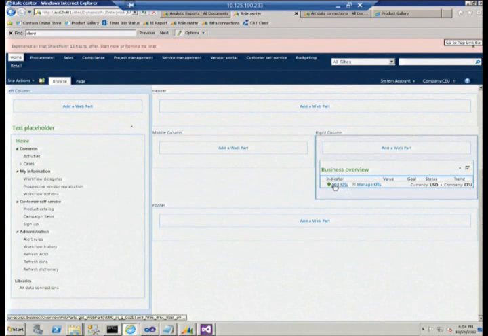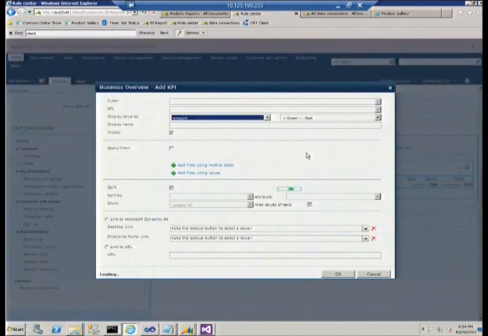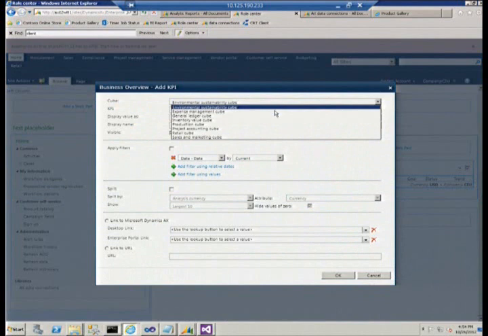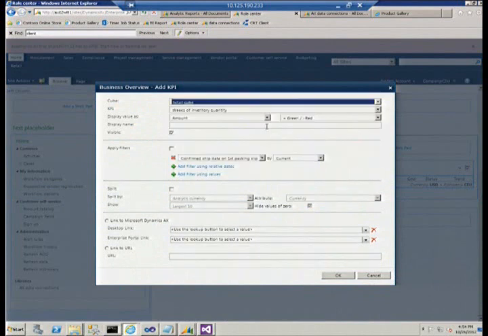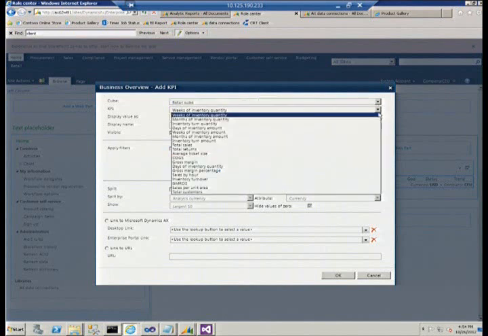Now you can see this white part shows up. I can select retail KPIs. I select retail cube. I want to know total sales.